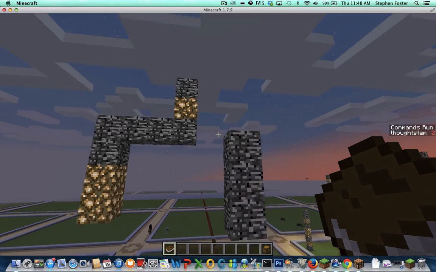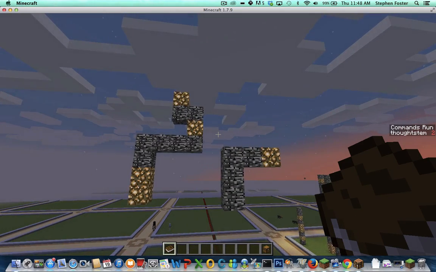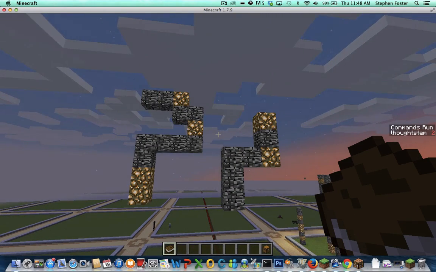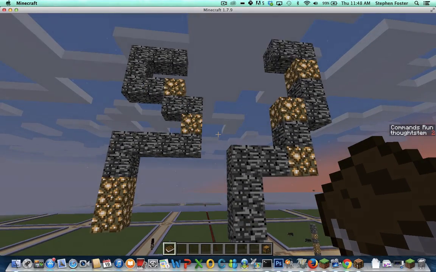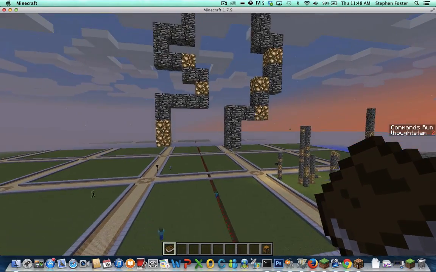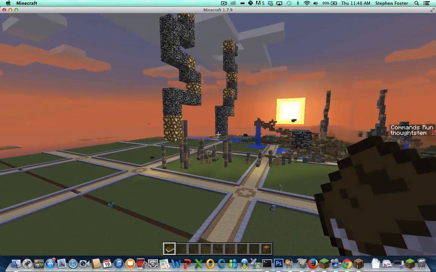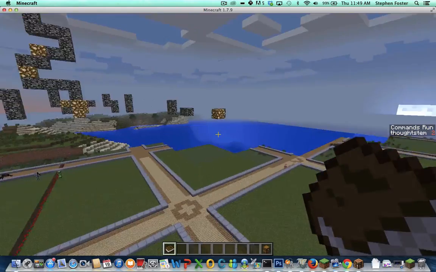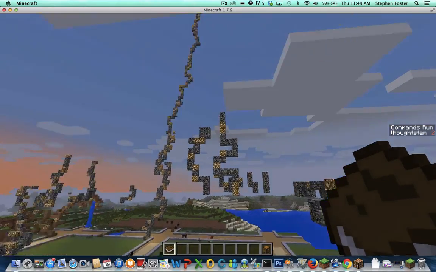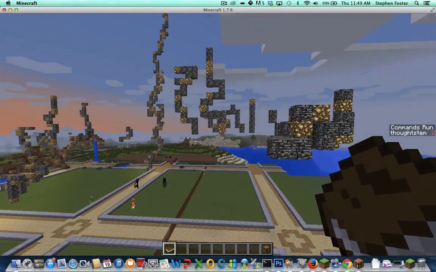This is what we want to see. We've got 2 spires growing at once, 2 different animations, and neither one of them is affecting the other. In fact, I can make as many as I want. I'm just going to spam this and make a really cool looking forest. And they're all going to grow at once, all the way up to the sky.